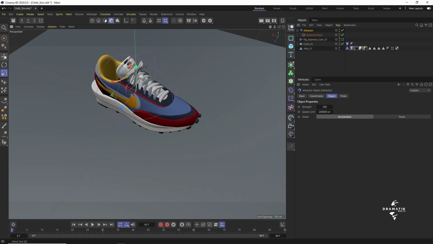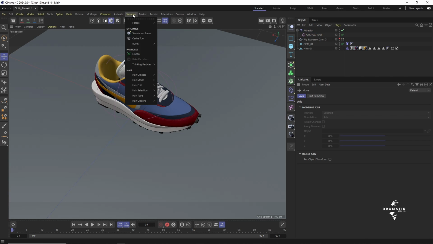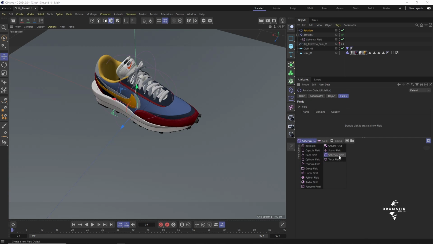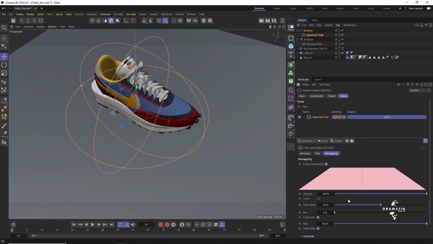So we are going to have to add another force, and that would be simulate, forces, rotation. And we can also add a spherical field again. There we go. That's massive.